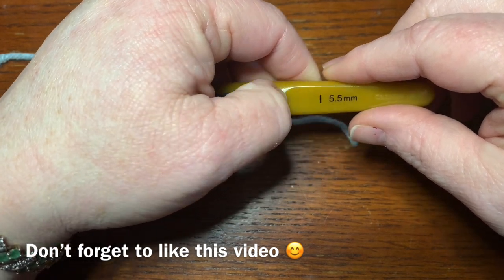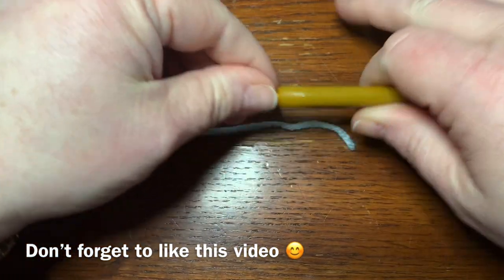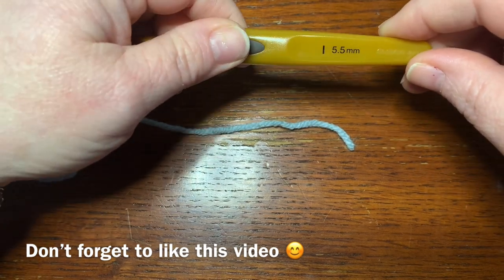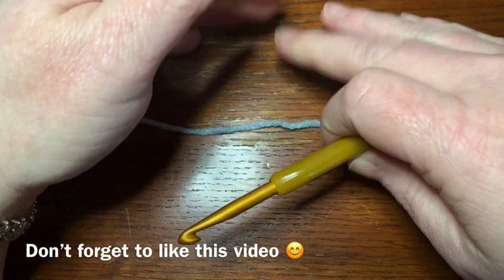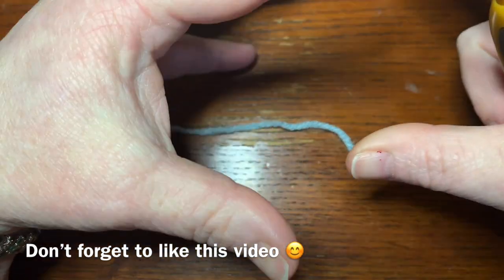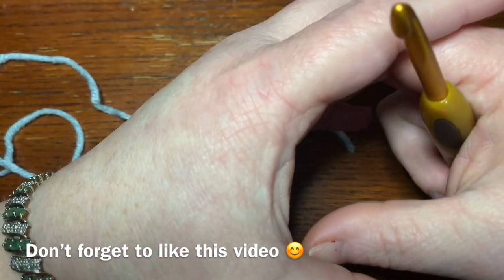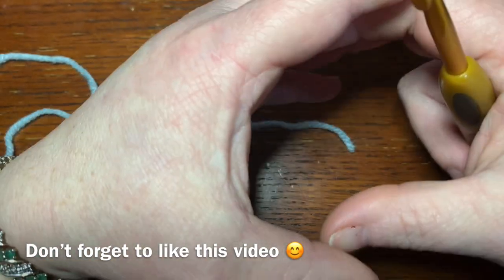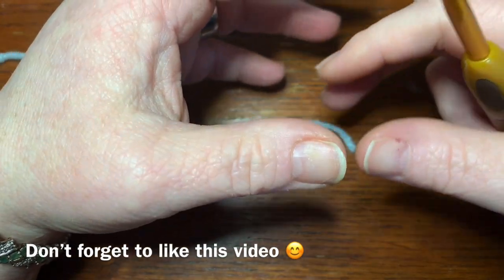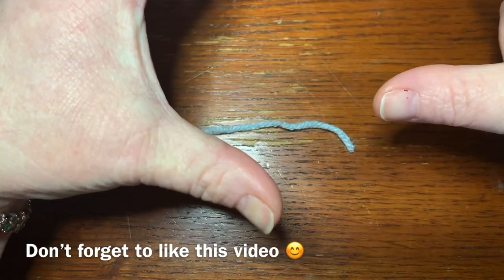And I'm excited. So let's get into the materials. Just for this video, you can use any yarn you want. I'm using a 5.5 millimeter hook. A lot of people don't use hooks that big for amigurumi, but again, amigurumi is a stuffed animal or something stuffed for crochet. So it doesn't have to be tiny. A lot of people think that amigurumi has to be tiny. Basically, it is a stuffed project that you're making. So usually it's animals or different stuffed animals. Sometimes they are small, sometimes they are big.